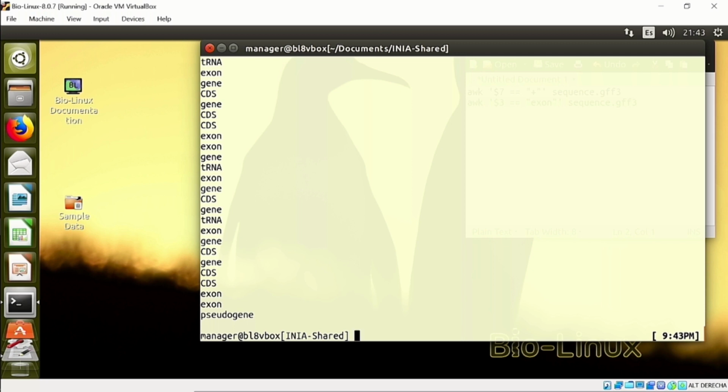Now there are lines that are identical to each other. For example, CDS here is the same as CDS here. So now what we need to do is sort them in such a way that similar words are crammed together, one after the other. What do we use to sort? In order to sort, we use the command sort. Perfect. So we pipe it to sort. Since there is only one column, we don't need to specify which column. We just do a sort. Let's enter, and you will see that you already have it sorted.